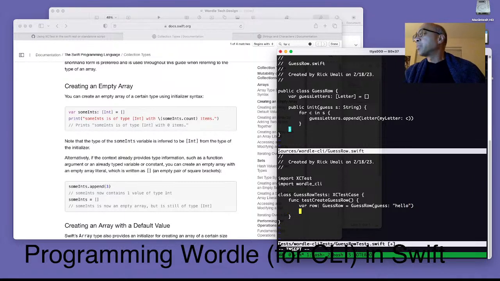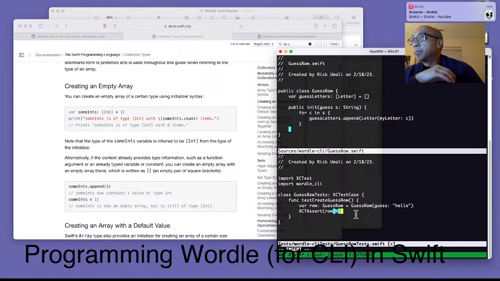Once we have the row, we can then say, so each element of the row in GuessRow, making a variable name and the array indexes makes sense, is important, but just follow along.